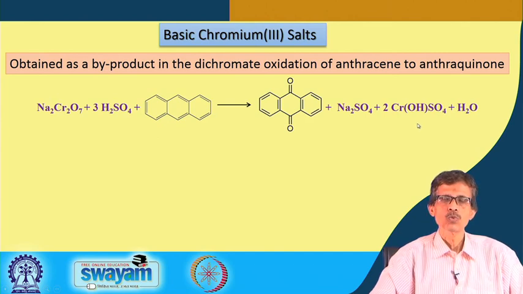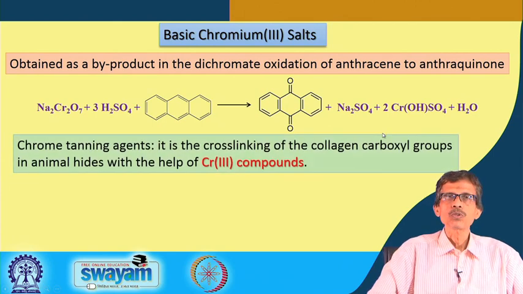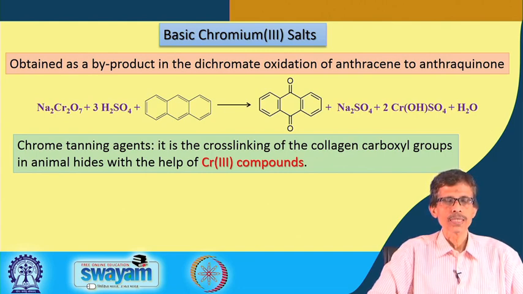So, 1 plus 2 3, that is you get the corresponding crystallized form from the reaction medium as your basic chromium 3 sulphate. It is very much useful for other industrial sectors like the leather industry, where we use it as the chrome tanning agent. Earlier we have seen also that the hexavalent chromium compounds were also useful for giving you the corresponding reagent for your tanning operation, that means removal of the hairs of the corresponding leather.